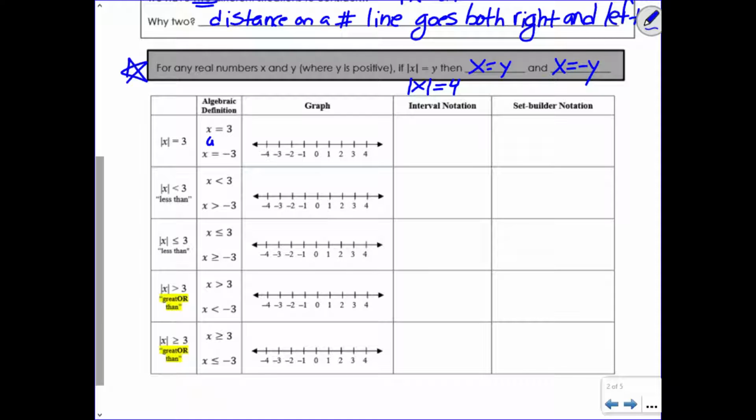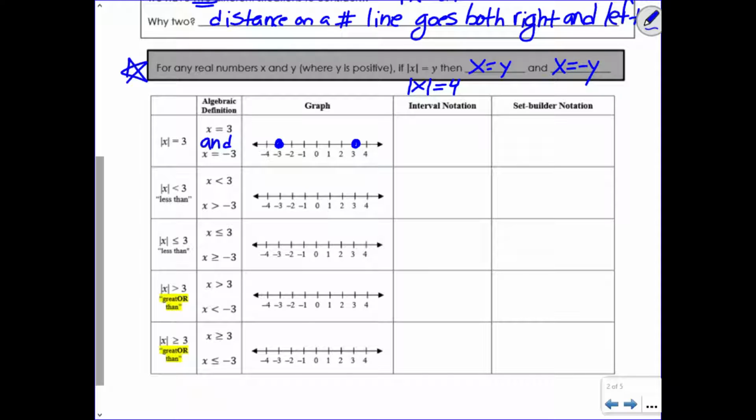I should have said "or"; it's going to be "or". I have a little gap between these because we're going to put a word in between them. So whenever you have equality, it's going to be both 3 and negative 3. Both of those are going to be your answer. How do you think I would graph that? Dots, right? A dot right here, and a dot right here. Again, we talked about this last unit as well. Whenever you have equality, it's just equal to numbers, you just draw closed dots on the numbers.